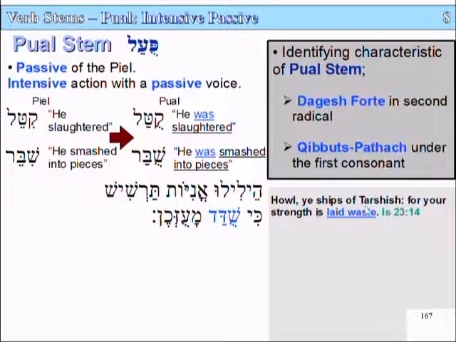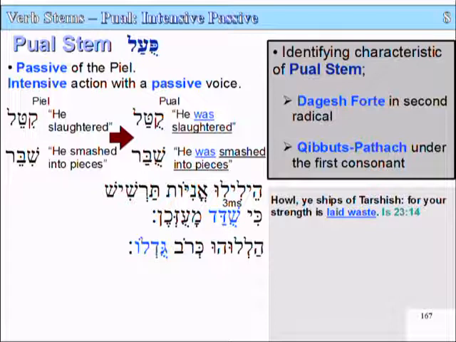How, ye ships of Tarshish, oniyot, that's plural for ships. Tarshish, that's a place near or in Spain. For your strength is laid waste. Ki shuddad, laid waste, ma'uzzkhen, your strength. So that's a third person masculine singular version of the verb.